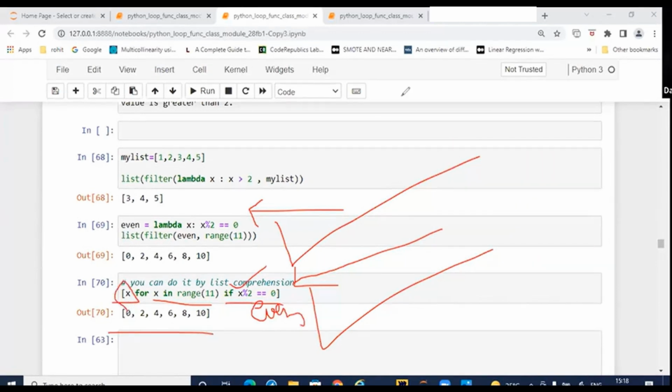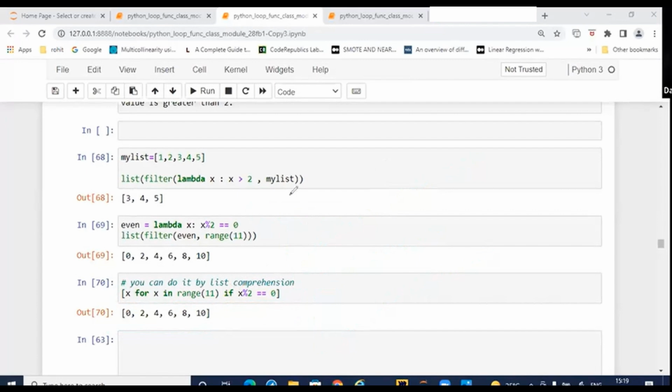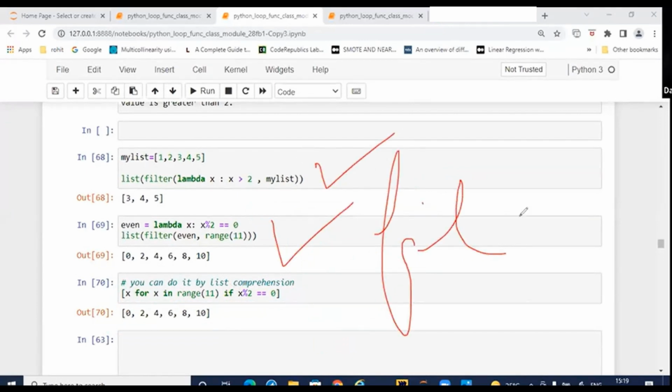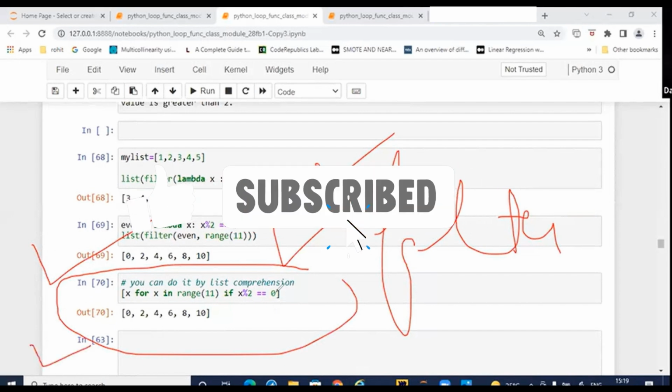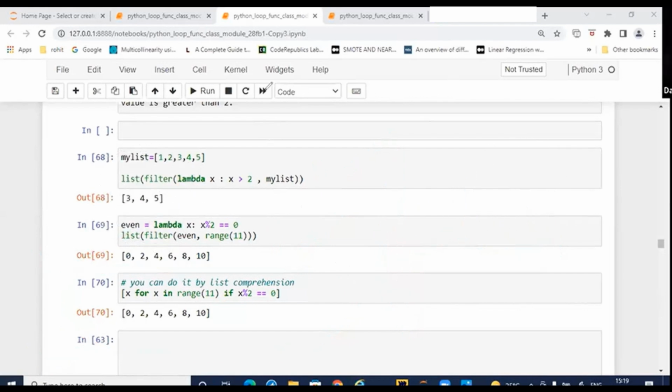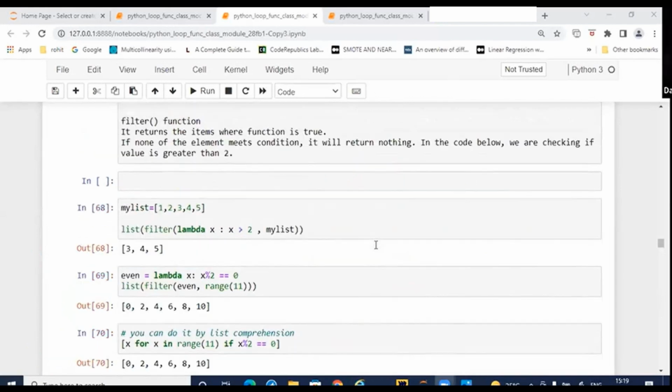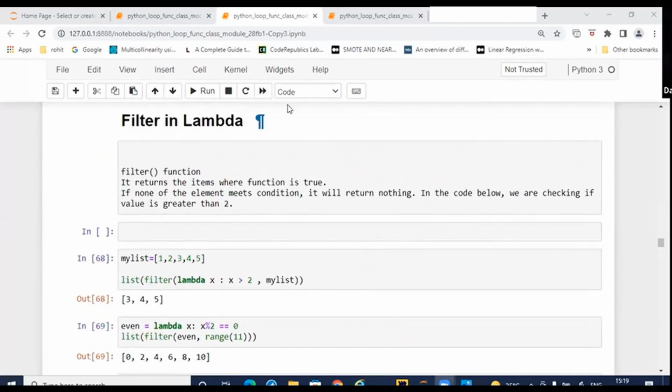The point is, this one and this one are directly related with filter in lambda, and here we are doing the same function to find even numbers with the help of list comprehension. So how easily we can work with different functions in different ways. Try to do it yourself now, one by one.